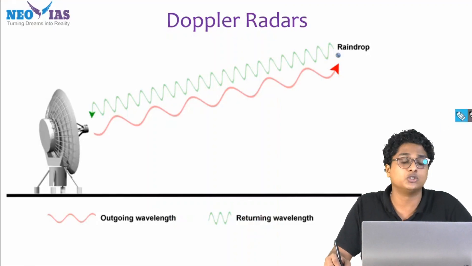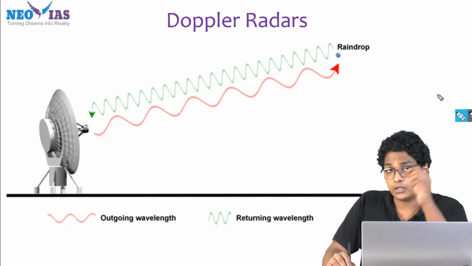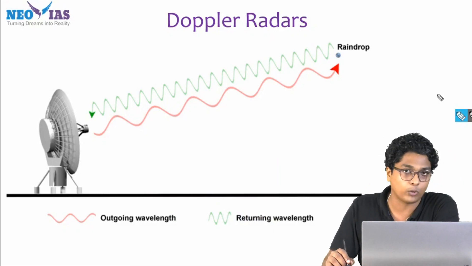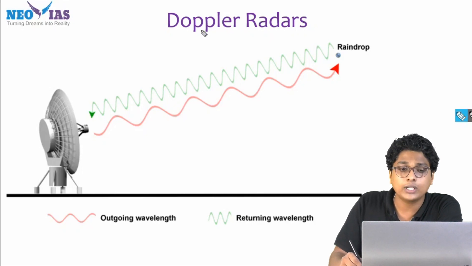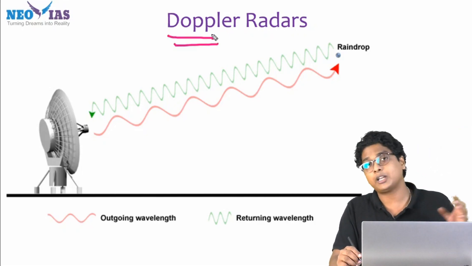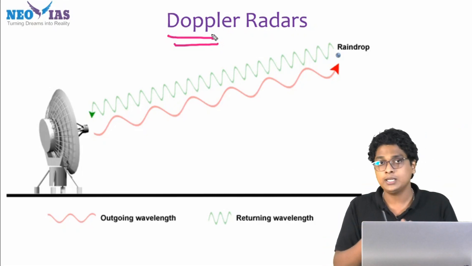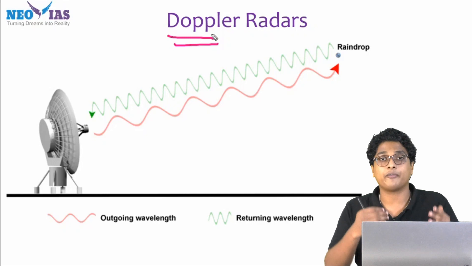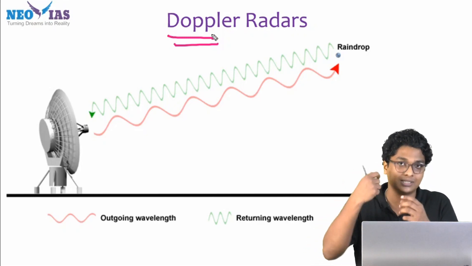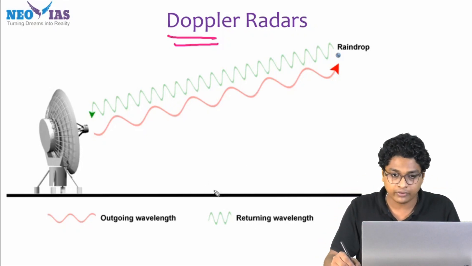Moving on to the next topic — Doppler Radars, which was in news again regarding the Indian monsoon. We are using Doppler radars to forecast monsoon rainfall. Basically, it uses the Doppler effect, which means that for a particular frequency of radiation, the frequency would change when the object producing this radiation moves. So, if we have an observer and there is a moving object which produces this frequency — radio waves, sound, or light — the frequency would change as this object moves with respect to the observer.